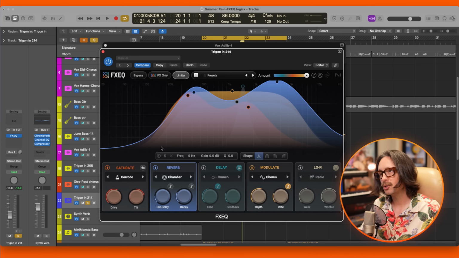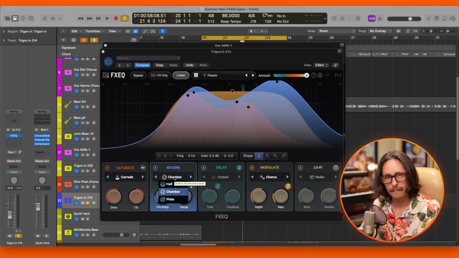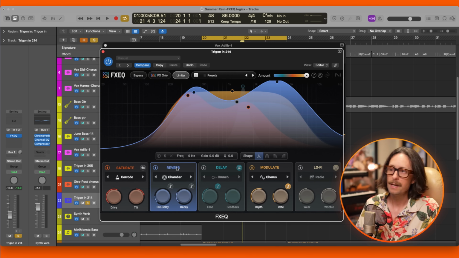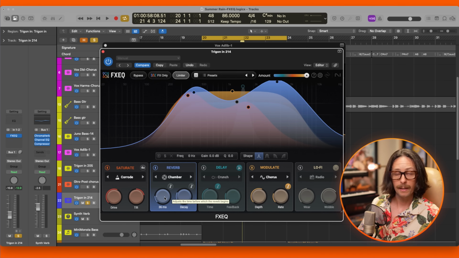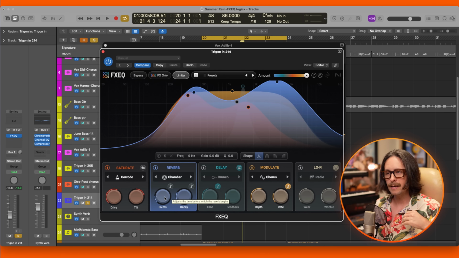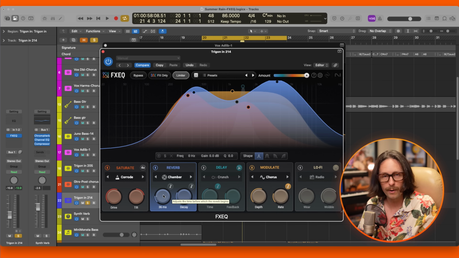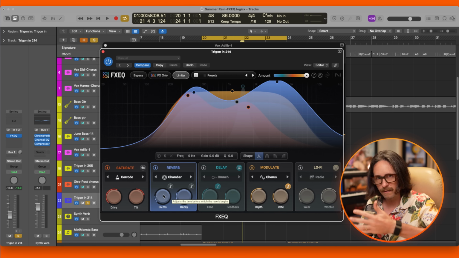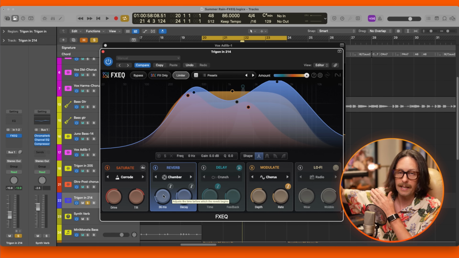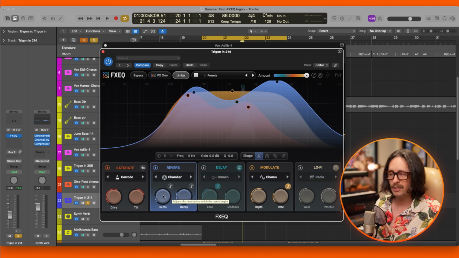The reverb is super dope. We have chamber, hall, and plate. So honestly, the classics. And then we have a pre-delay and a decay. A big tip for reverb: if you want a really nice, spacious, deep reverb, you want to take the pre-delay up a little bit. It'll separate the initial sound of the reverb. I have it at 36 milliseconds. I try to stay below 40 milliseconds because once you go over 40 milliseconds, you're hearing that as an actual delay. So this will give separation to the first time you hear the reverb.